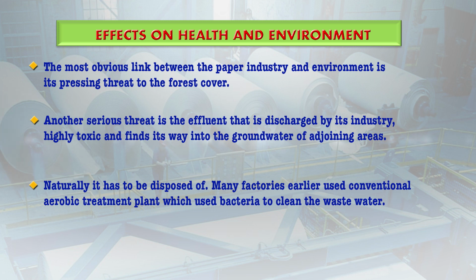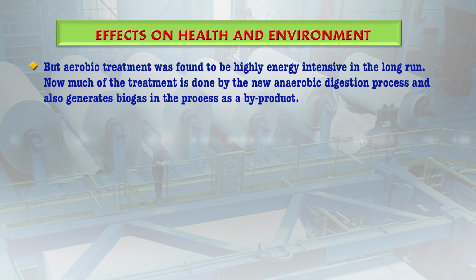Many factories earlier were using the conventional aerobic treatment plant, which used bacteria to clean the wastewater. But the aerobic treatment was found to be highly energy intensive in the long run, taking up a lot of energy, and it was not cost effective either. But nowadays the treatment is done by the new anaerobic digestion process, and this also generates biogas as a byproduct.